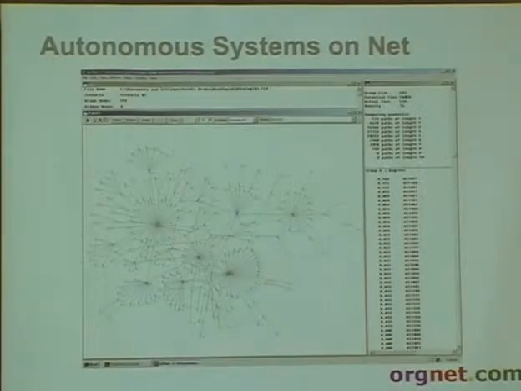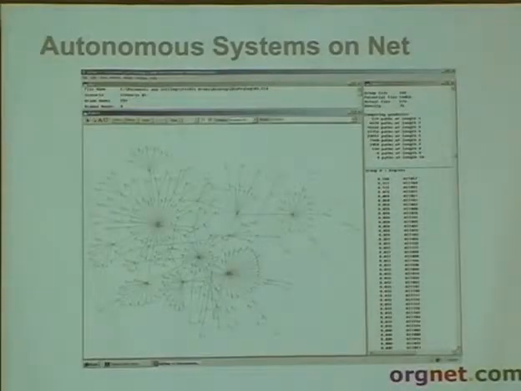A friend of mine works up at the University of Michigan, and he has access to all sorts of autonomous system data. So once in a while, he'll send me some things, and he'll say, here, map this out and figure out who's the most central node and who's clustered and so on. So this, again, is just a very, very small part of the internet, but these are all autonomous systems, and they're connected to each other by the routing protocol. So one routes to the other.